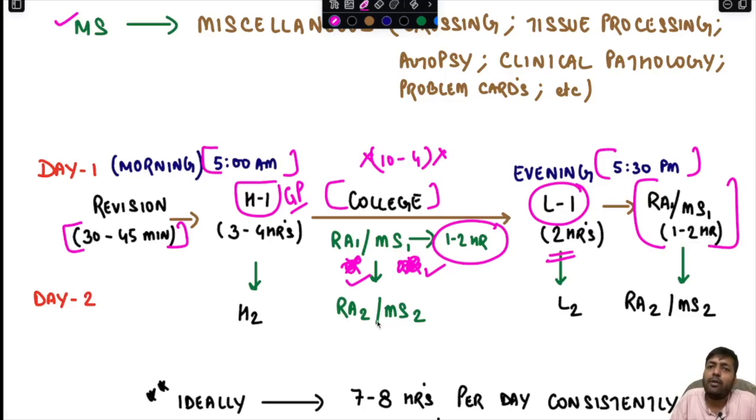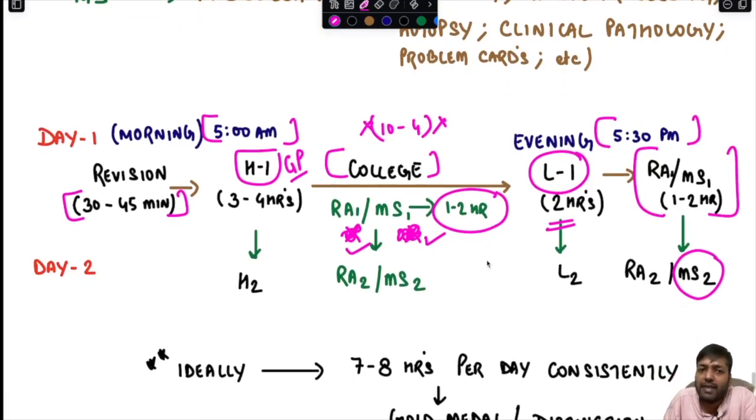Day 2, for example, you read recent advances in hemat, or recent advances 24, or 25, or 26, or you just complete the topics one by one. Similarly, on day 2 you change your miscellaneous topic, you go for tissue processing or for autopsy. So like this, you keep on changing, because if you mix and match, your brain becomes excited. When you have varieties of different kinds of things, your brain is engaged. You don't feel bored very easily.